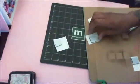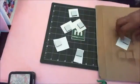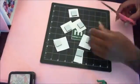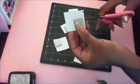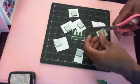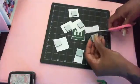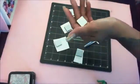I just use this for my overspray. I don't need that anymore. So you're going to cut the paper off as close to the tile as you can get it. Just like that. And you have your clean base there.